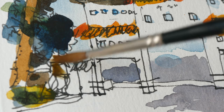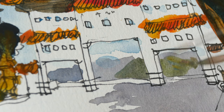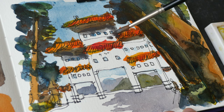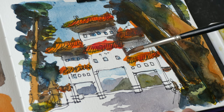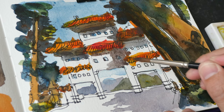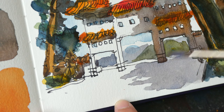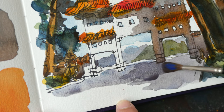I forgot to color the statue earlier. Let's paint another mountain that is nearer to us. The last thing is to paint the shadows for the building structure. I probably should have painted the shadows the first time I painted the ground since it's the same color. The right side of this structure is in shade — this is the part that should not be so tall.